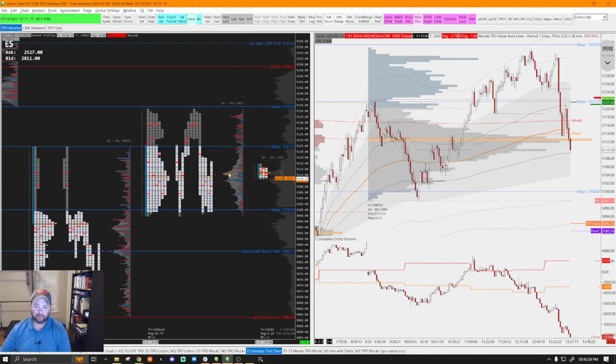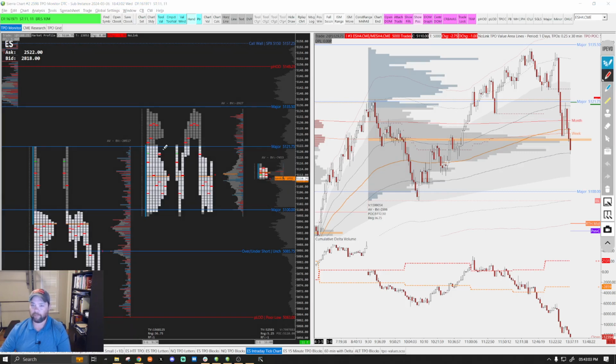So if we look at what happened today, we moved value higher. This is our value area from yesterday. We moved value higher. We almost filled the gap. We didn't really have a lot of volume here, accepting prices up here, but we did accept prices above the previous day's value. We had a normal variation up profile, so we couldn't take out the IB low. We did take out the IB high. Those are all bullish things.